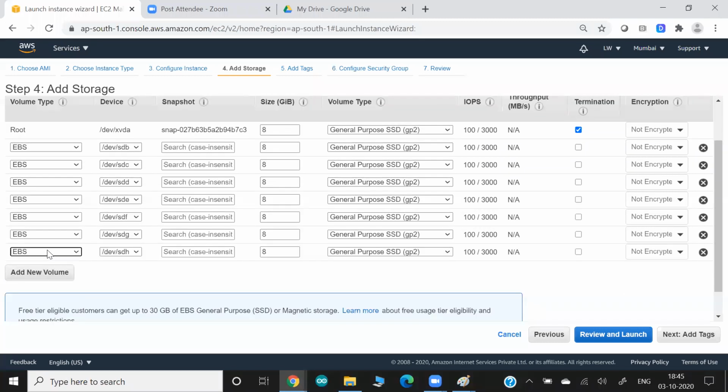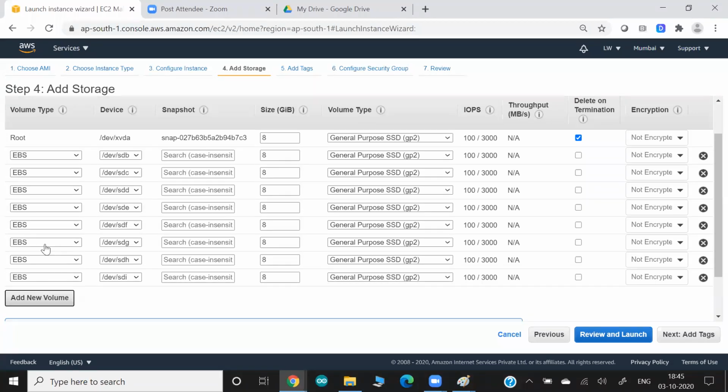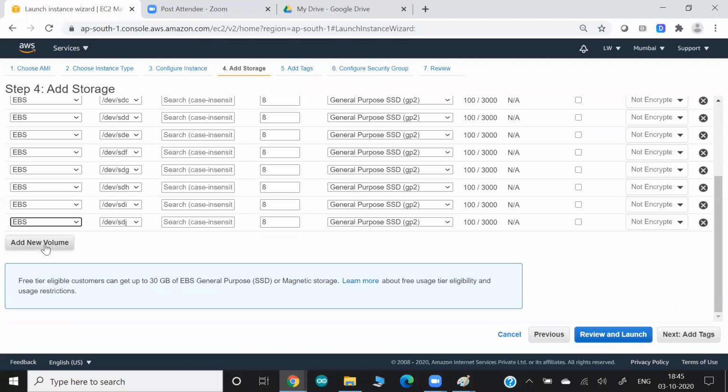Guys, it's very interesting. Do you think how many pen drives you can connect to a laptop? Maybe 2 or 3, depending on how many USB slots you have. But this instance has as such an indefinite number of hard disks or pen drives you can attach. How is it possible?